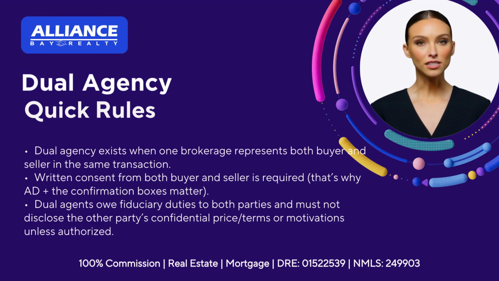Dual agency exists when one brokerage represents both buyer and seller in the same transaction. Written consent from both buyer and seller is required. That's why AD plus the confirmation boxes matter. Dual agents owe fiduciary duties to both parties and must not disclose the other party's confidential price/terms or motivations unless authorized.